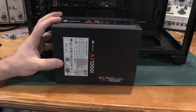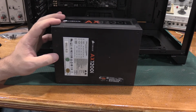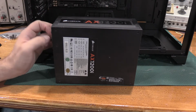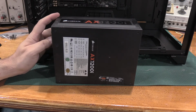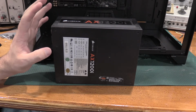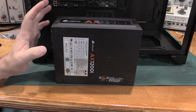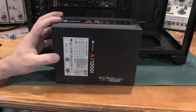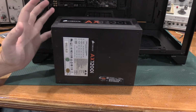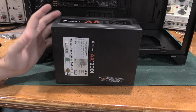If you're buying a power supply for a computer, make sure you bias the power to the 12-volt rail. I've only run into it once in all the years of building computers, but a buddy of mine bought a 1,000-watt power supply, but it had like 30 amps on the 12-volt rail, but it was rated for something like 160 amps on the 5-volt rail.